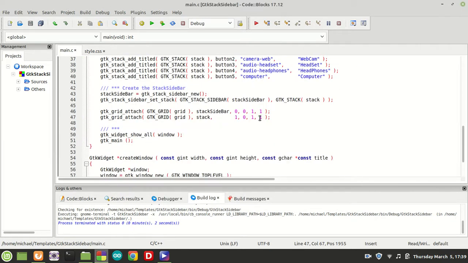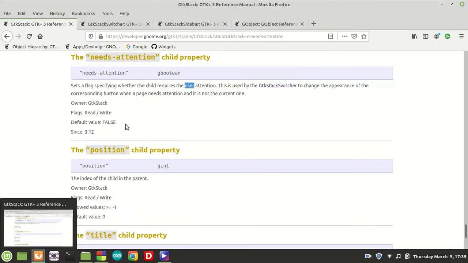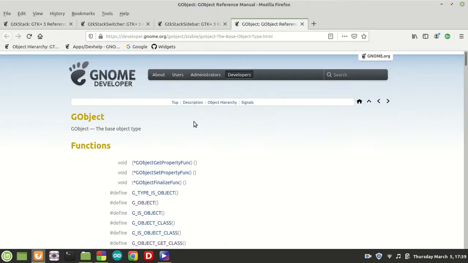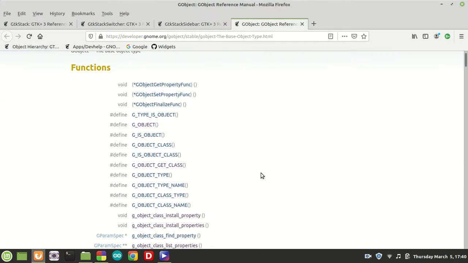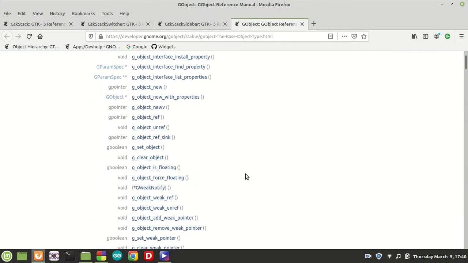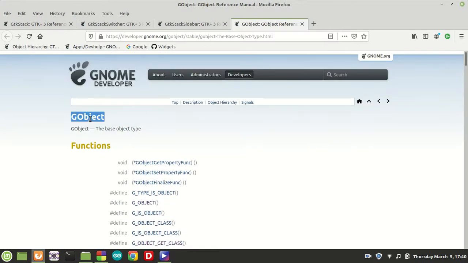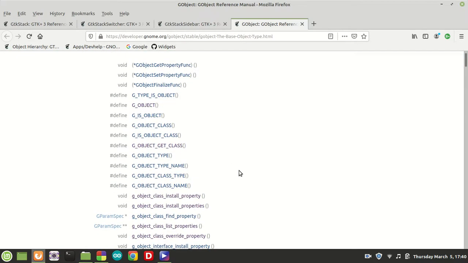Now I want to show you something, but before I go there I need to introduce a new function. I'm not sure if I talked about it already, because I have some videos which I didn't upload yet. The function is found in GObject itself, where you get g_object_set and so on.